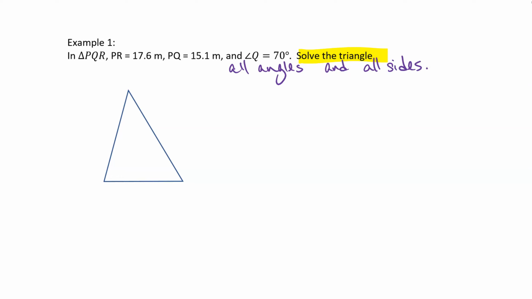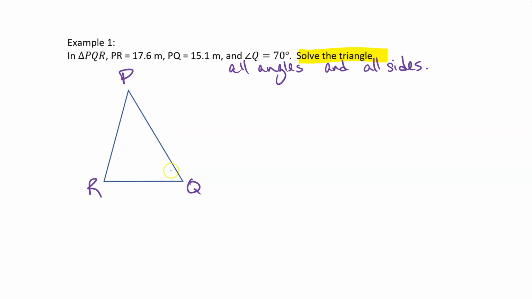In a question like this, I'll give you 3 of the parts, and you have to tell me the other 3. I've got 2 sides, I need 1 more side, and I've got 1 angle, I need 2 more angles. So let's go. We've got PQR, and PR is 17.6, PQ is 15.1, and angle Q is 70 degrees. Just thinking about it, if PR is a longer side, I'm either going to use this side here or this side here, but I also need to identify 70 degrees, and honestly I think this is pretty close to 70 degrees, or either one. So let's go P, let's call this Q, let's call this R. Yeah, I decided this is closer to 70.